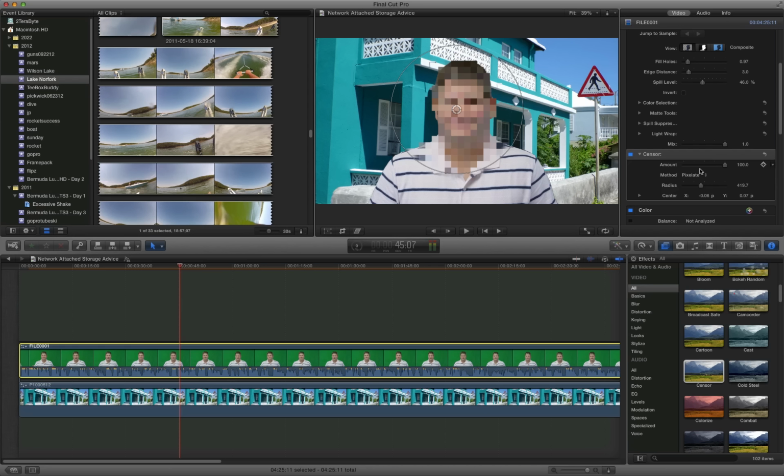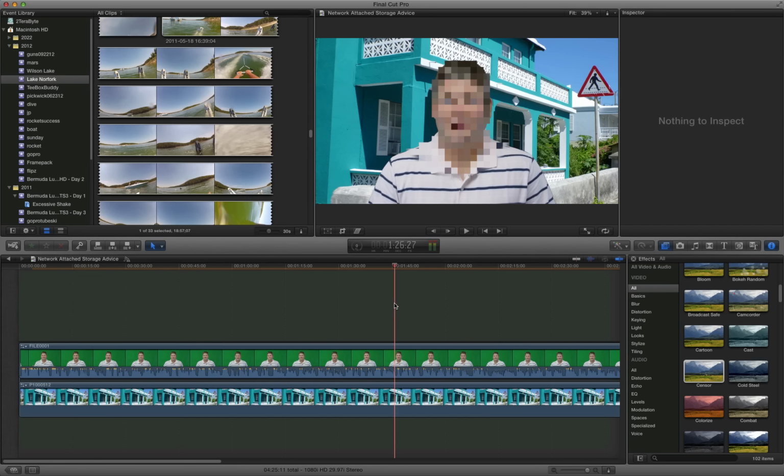When you run into a scenario like that, you'll have to use the blade feature. How to split video clips, you can watch my video on that. It explains that. But you'd have to split your clip into multiple pieces and then address the censoring in each piece, and that's because it's moving around. But for something like this where I'm just standing there pretty much stationary, the censor effect's easy to apply.